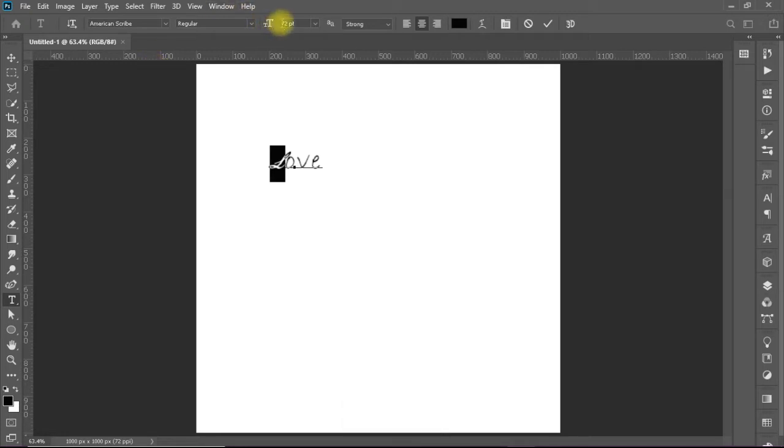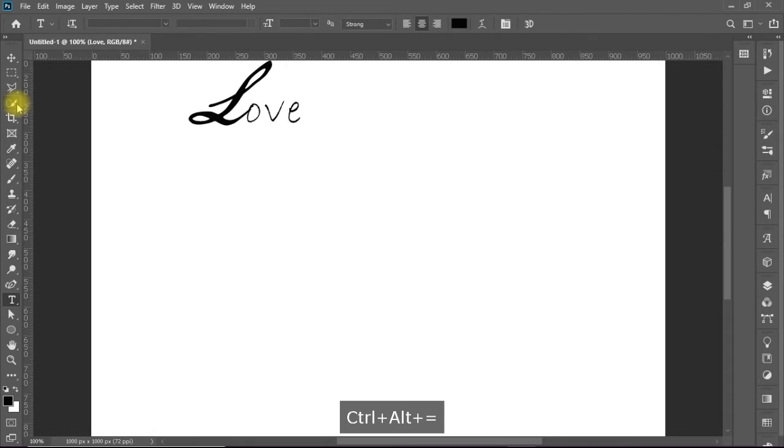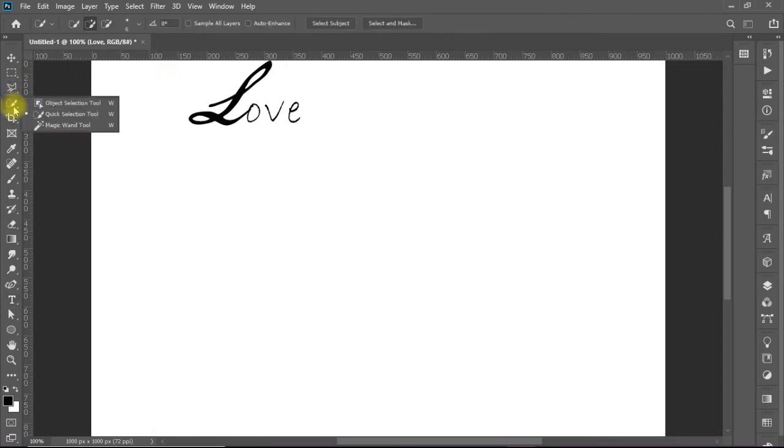Okay, and I need this first letter. I need to increase it. For example, I will give it a 1 here. Okay. So I like this writing for the word love, for example. So Control Enter, and then I'll make selection for this word. I'll increase the view so I can see it better. And then I'll make a selection.